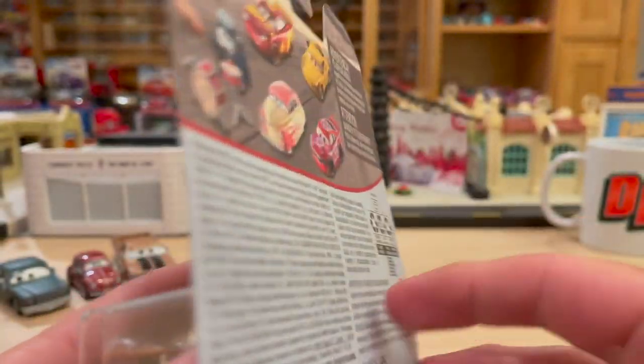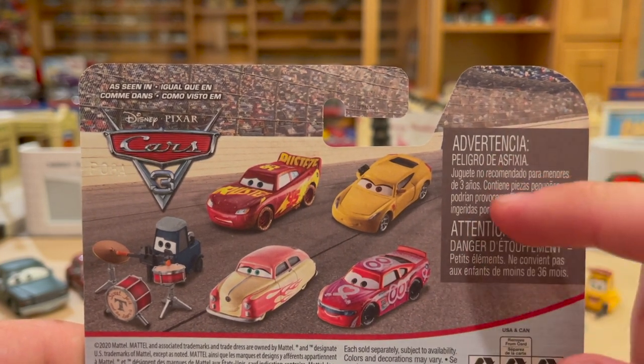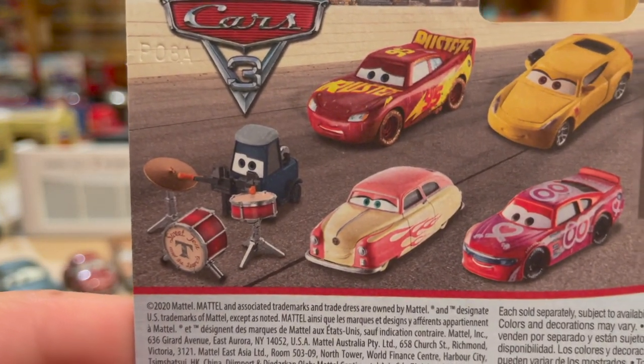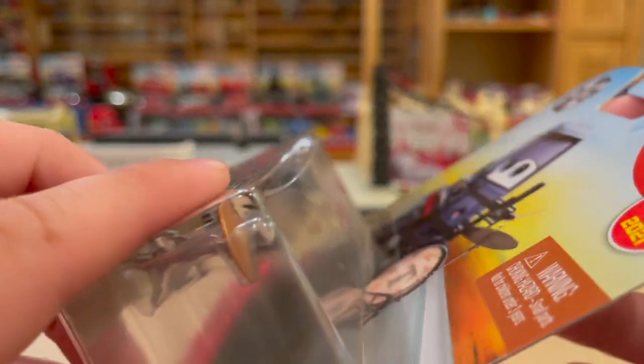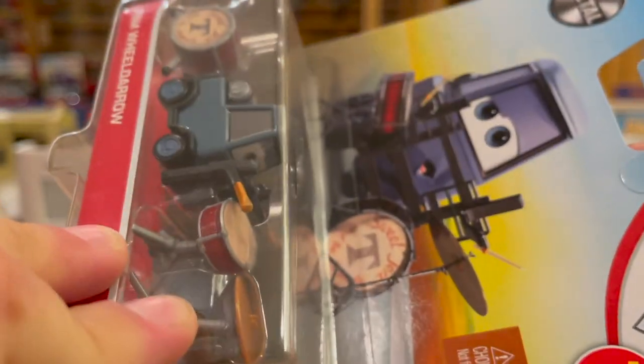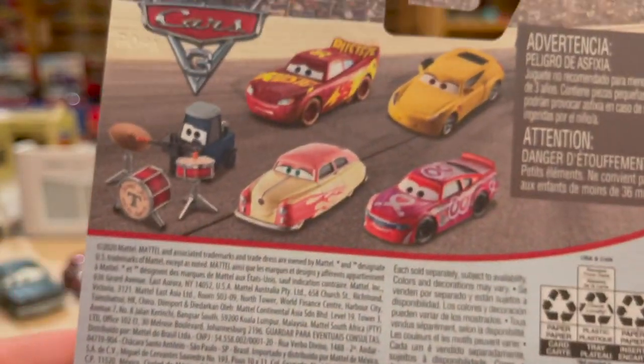Yeah. On the back here, as seen in Cars 3, another choking hazard. There is Pam Wheeldarrow's stock image, so you can see, she did a pretty good job emulating that. It doesn't look too different, maybe a little different color-wise. Seems like a darker blue, yeah, for sure a darker blue.